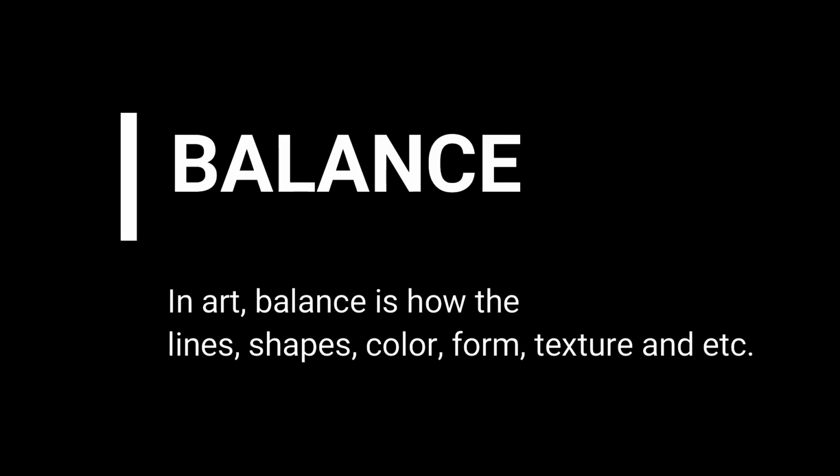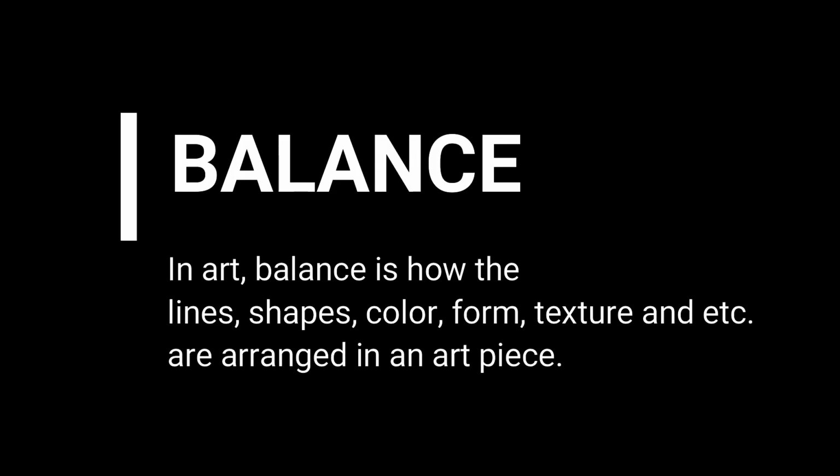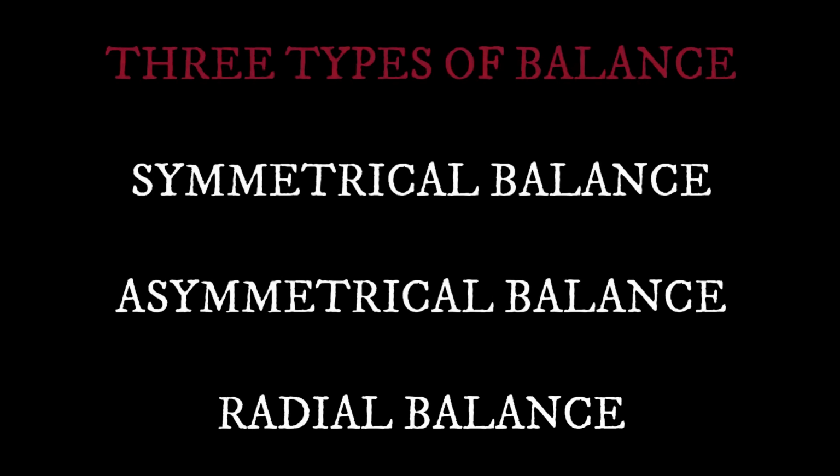So what is balance? In art, balance is how the lines, shapes, color, form, texture, and so on are arranged in an art piece. There are three types of balance: the symmetrical balance, asymmetrical balance, and radial balance. And today we are going to learn and do an art using symmetrical balance.